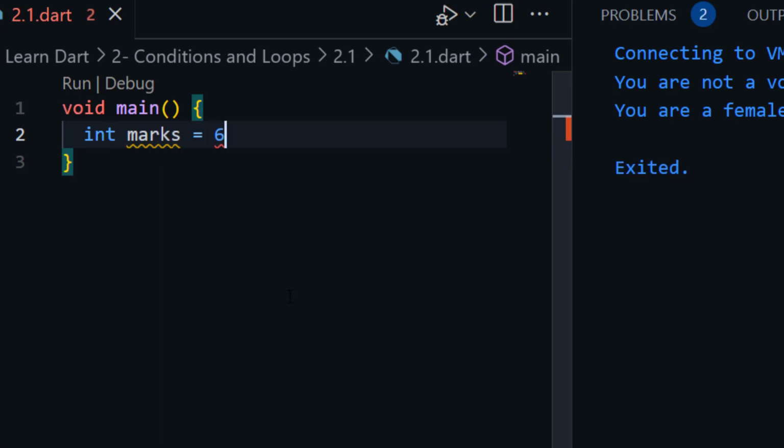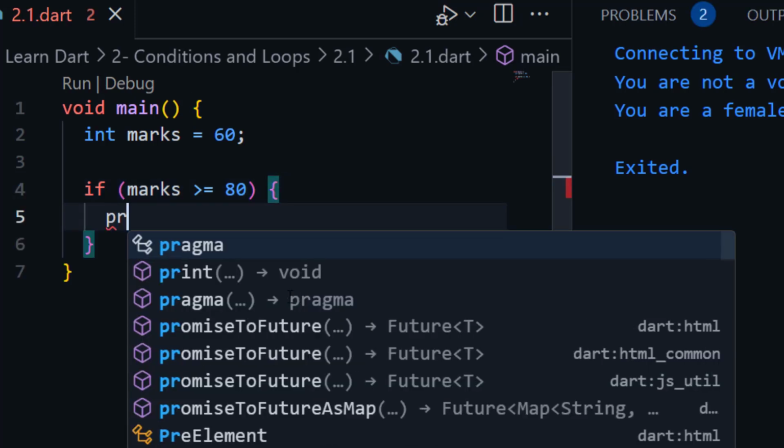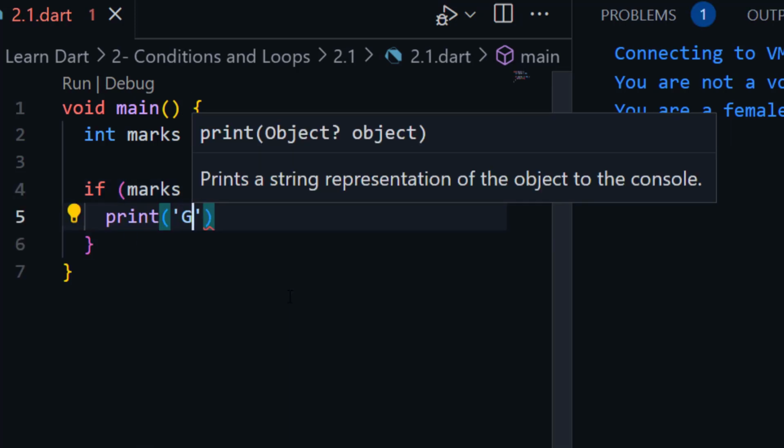Now you can assign it 60. We want to print the grade of the marks on the basis of our conditions. For example, if marks are greater than or equal to 80, then we will print grade A.